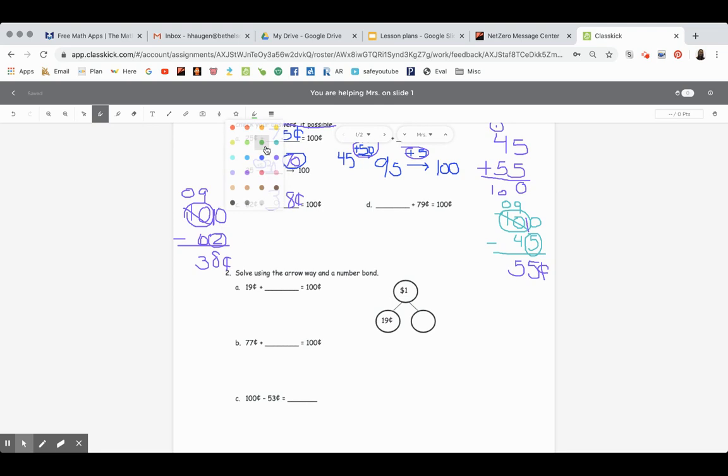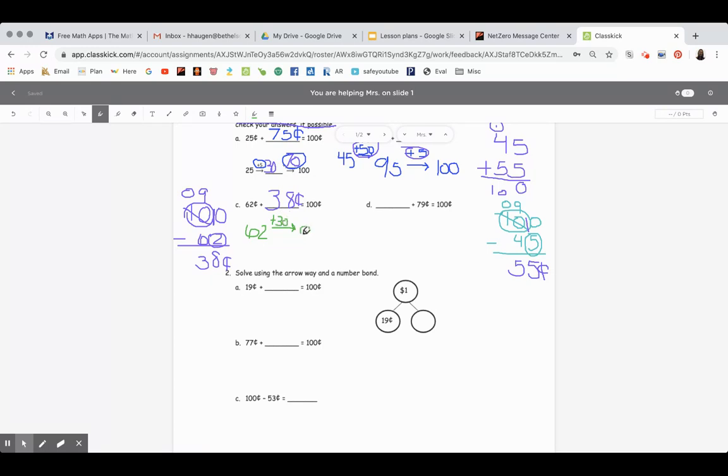Now you can also count up. From 62, I can count as many tens as possible to get to as close to 100 as I can without going over. And I will keep track of my tens on my fingers so I don't lose track. So 62, 72, 82, 92. That's all the farther I can go. And I held up 3 fingers, and 3 tens would be 30.